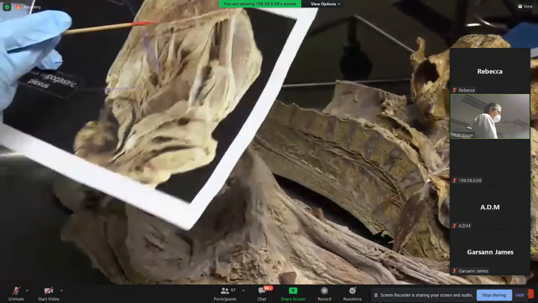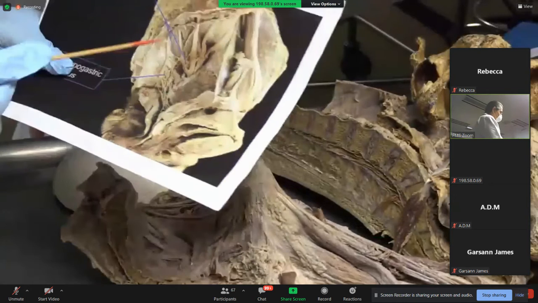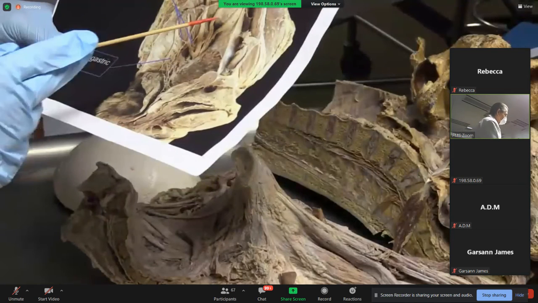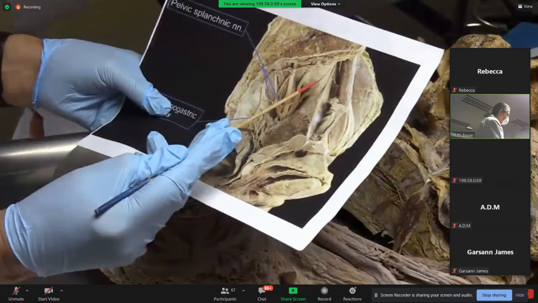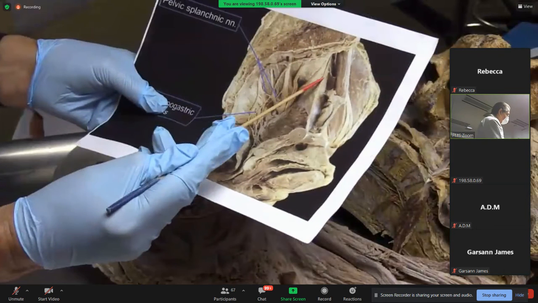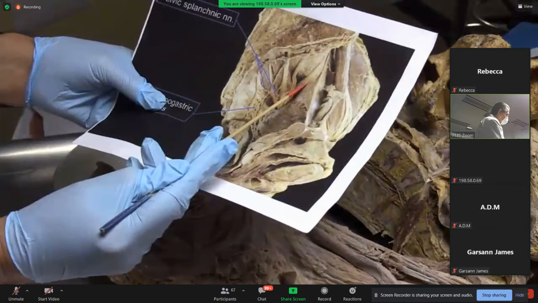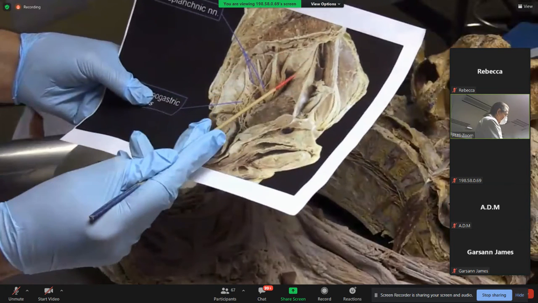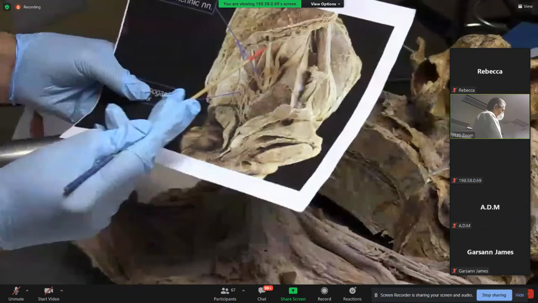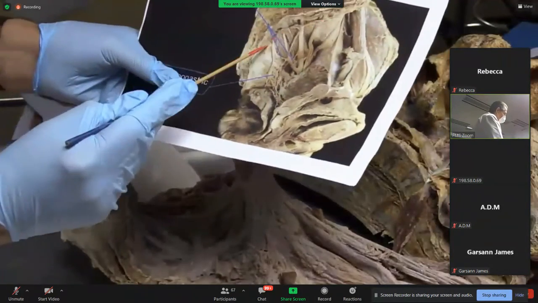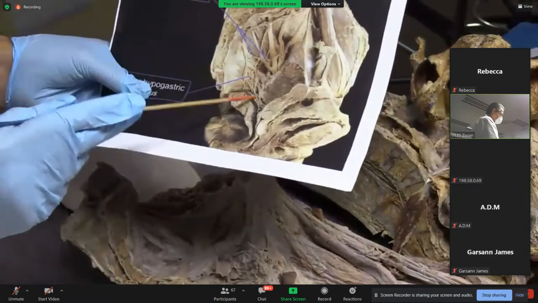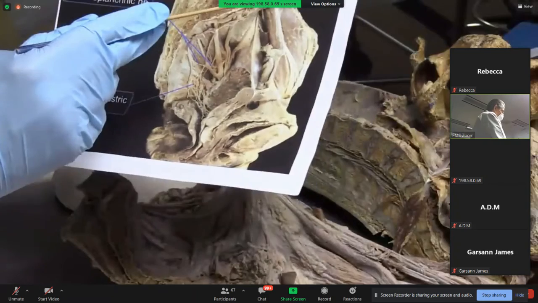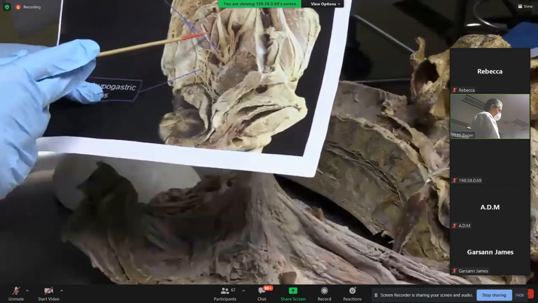The sympathetic is L1, L2, and they get there by going through the superior hypogastric plexus. By the way, what you see in here is the sympathetic chain. Three nerves cross the ala of the sacrum: the obturator, the lumbosacral trunk, and the sympathetic chain. That's just by the way. So the sympathetic chain comes down here. Some of these fibers also contain preganglionic neurons that will go into this. But most of them come through the superior hypogastric plexus, hypogastric nerve, inferior hypogastric plexus.